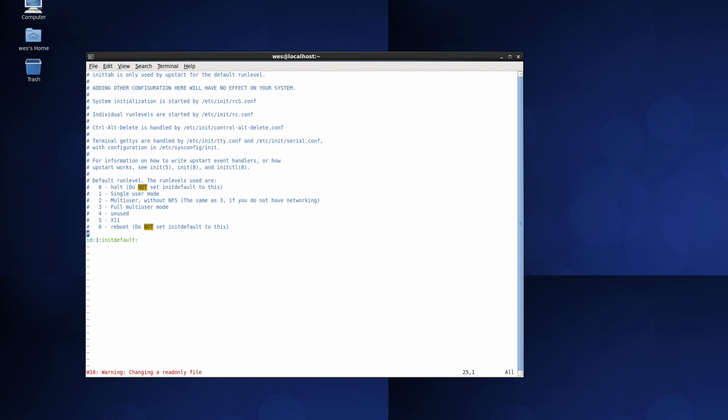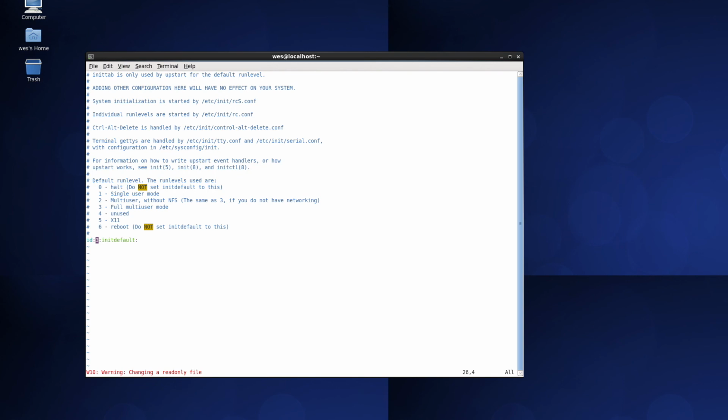And if you want to ever play a funny joke on someone, see how it says do not set this as a default for 0 or 6? Well, there's a reason for that. If you set that as a default, then for example, let's say 6, then here's what happens. Every time the computer starts up, it goes and looks in this file and says, okay, what's my run level to start? And it says, oh, run level 6, great, I'm going to reboot. And the computer reboots. And it starts up again, it goes and looks at the run level in inittab, and it says, what's my run level? Oh, reboot. I hope you get the point.